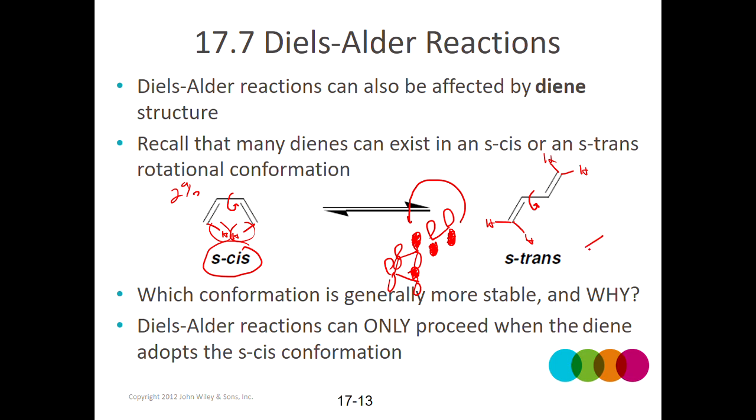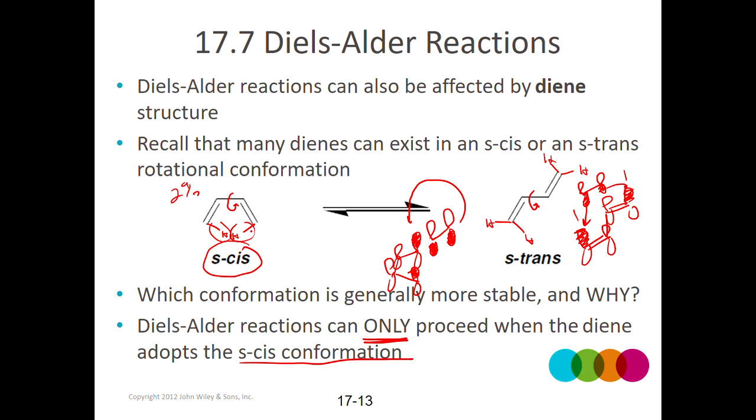But if I look at the S-trans version of the diene and the p orbitals that are there, the 2 p orbitals on the ends, those are the ones that have to overlap with the dienophile to form the 2 new sigma bonds. Here, they're too far away. There's no way for the alkene to overlap its orbitals with both of those because they're too far away. So a Diels-Alder reaction cannot happen when the diene is in the S-trans form. It does not allow for the proper orbitals to overlap head-on to form the new sigma bonds in the Diels-Alder reaction. And so the Diels-Alder reaction can only proceed when the diene adopts an S-cis conformation. And since most of the molecules don't exist in the S-cis conformation because of the steric hindrance between the hydrogens, this is a real limitation for this reaction.